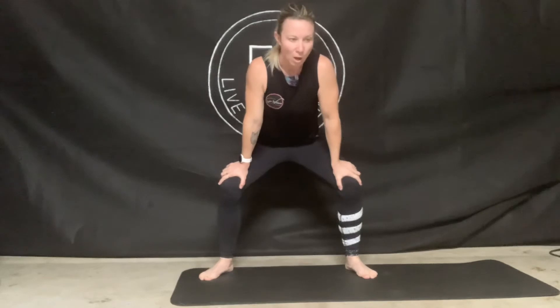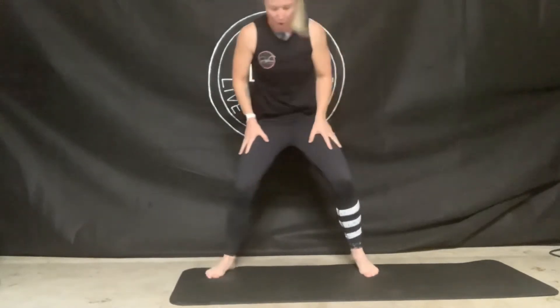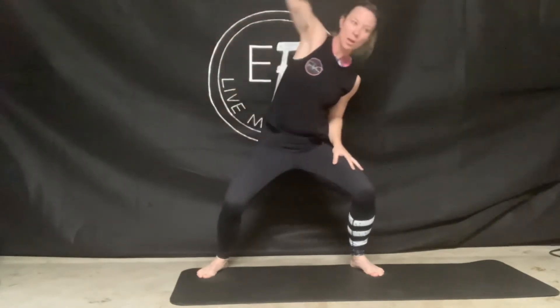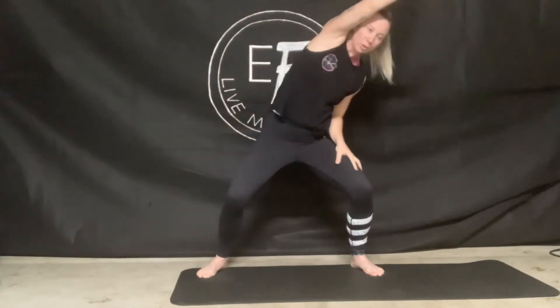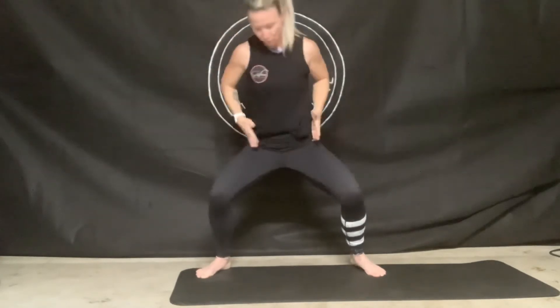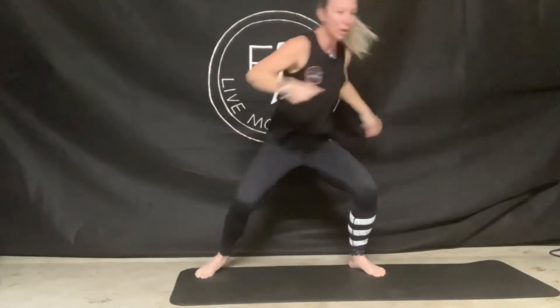Take a few nice deep breaths. We've got a couple more to go — doing really, really well. Some side reaches here in a nice deep squat. We're just going to do some lovely side reaches, breathing in and breathing out — this is such a nice stretch. Be very gentle; if you have a niggly lower back, be very gentle, but it should be a nice gentle stretch through here. Then I'm going to add the rotation — my eyesight is following where I want to go. Try and keep your hips square and forward because we're rotating through the upper body.